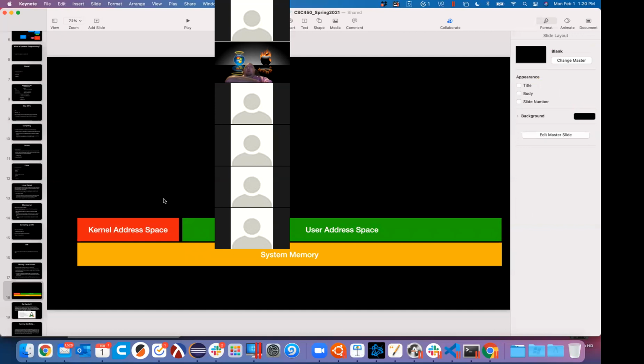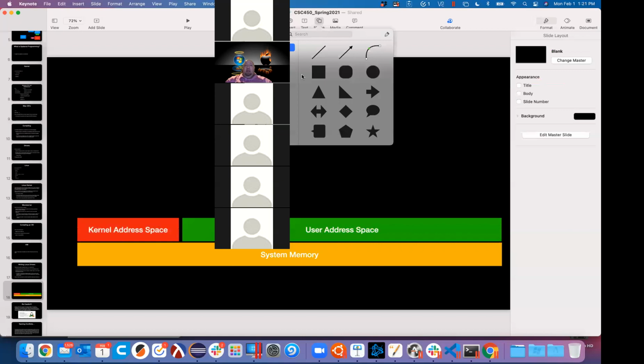Why might we have the operating system live in a part of memory that is protected from user applications? Or to ask it a different way, why might we want our user applications running in a different address space than the kernel address space? Because user applications have the potential to be malevolent. Okay. And from a memory perspective, we're going to be writing stuff in C.